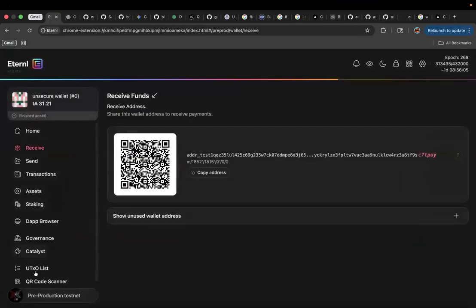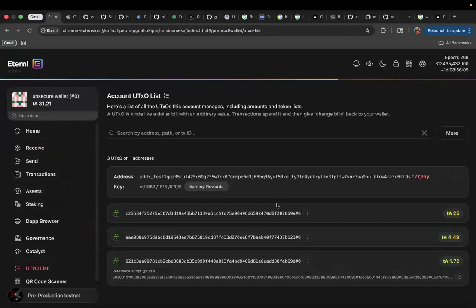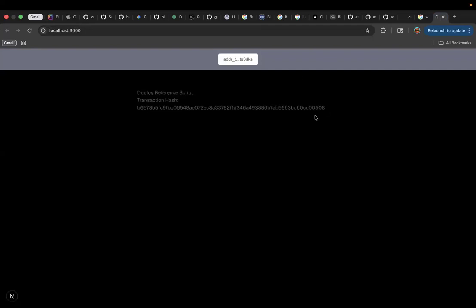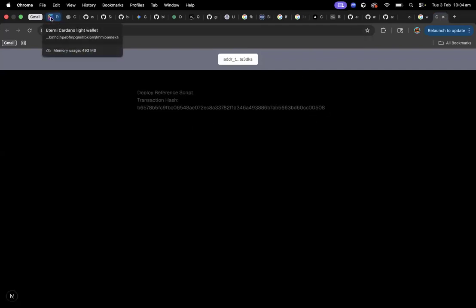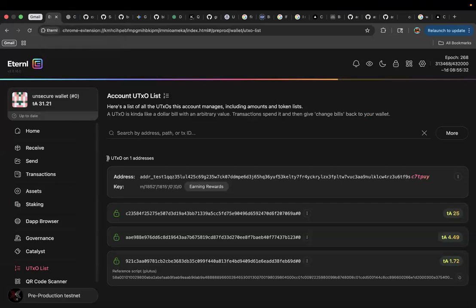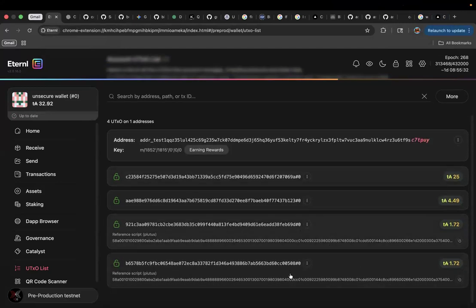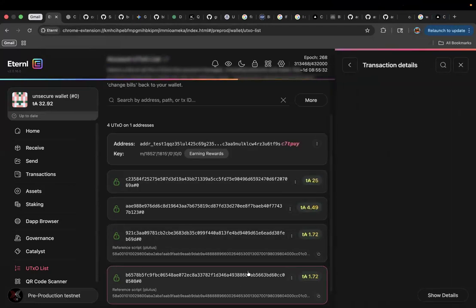So I'm going to quickly check the UTXOs. This is the one, right? Wait, let me quickly double check. 69D. Nope, this is a different one. I don't think it will have actually completed the transaction. If you look at transactions, click on the left. Oh, there are two. Okay, I think we got it. It's done it now. 508. Yeah, here is the one. And this is our reference script.